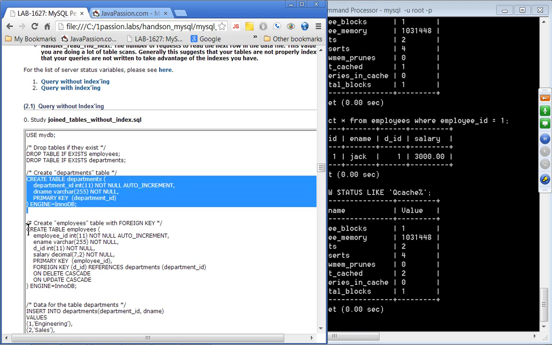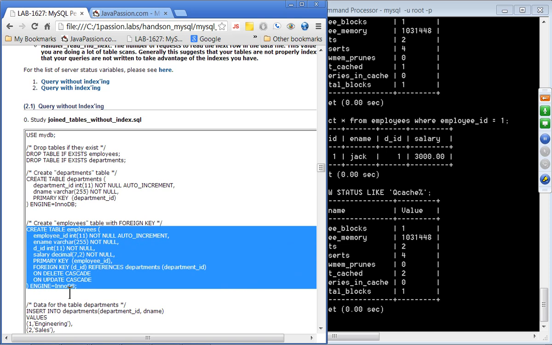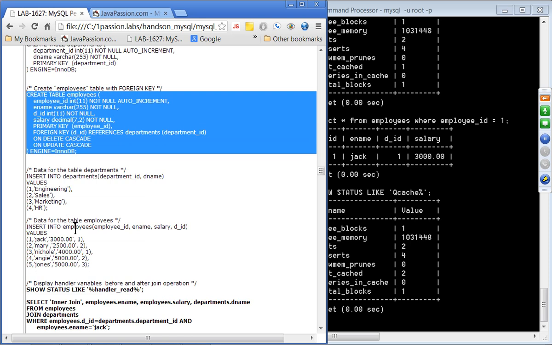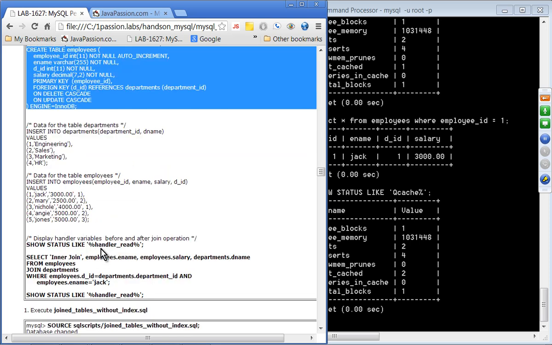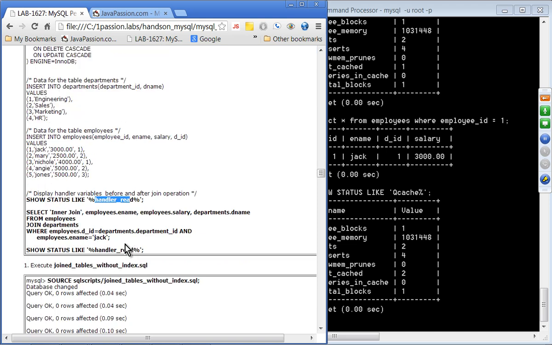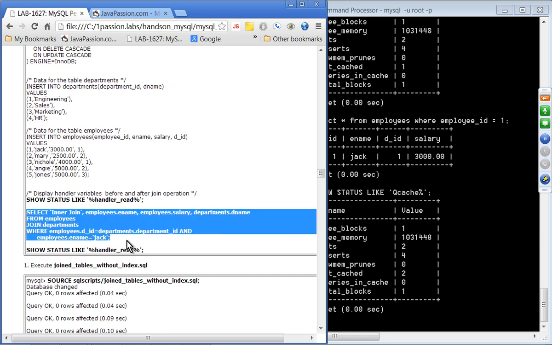It is the departments table and the employees table, and none of the columns in these two tables are indexed. And then we populated it. What we are going to do is take a look at the handler read variables before this join operation and after the join operation. This is a case where we do not have any indexed columns. So let's run that one.